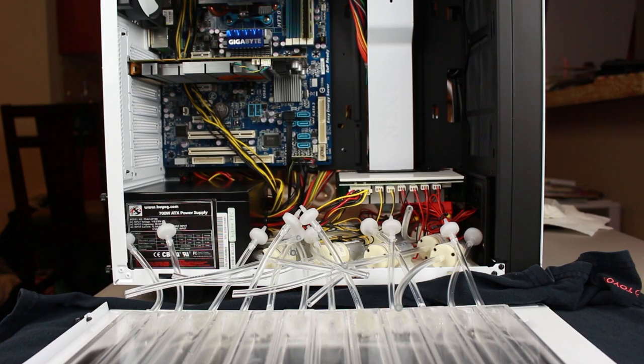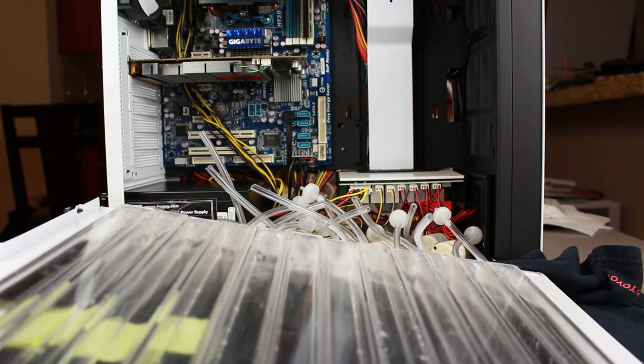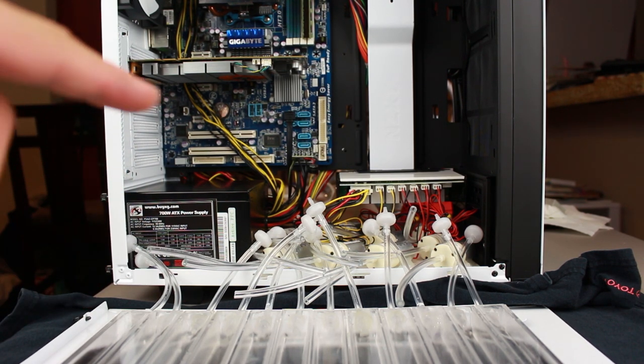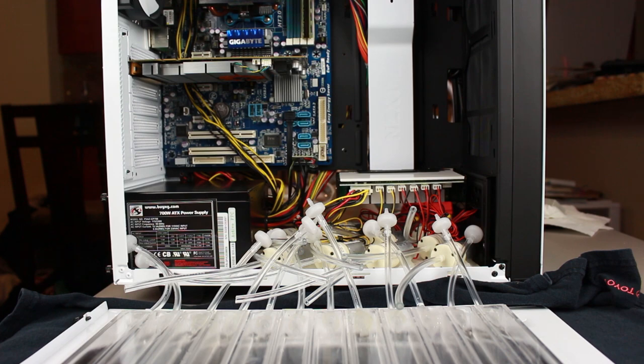All right, so we're in the final stretches here. I've got the tubes attached, except you might notice these four on the end here on my left are attached with green tape, because I need to make sure they can clear this power supply right here. The tubes are a little bit long, so I think I'm gonna cut some of them down. I cut about 6 inches per tube, so I think I'm gonna cut them down to 3 inches, especially in the front. The ones that are connected to pumps in the back, I think I'm gonna leave those at 6 inches. We'll just go accordingly.